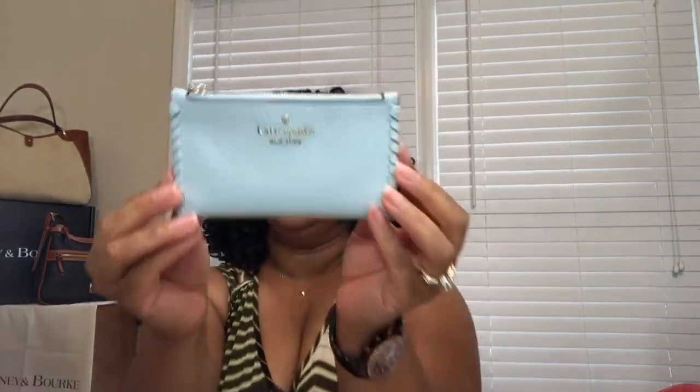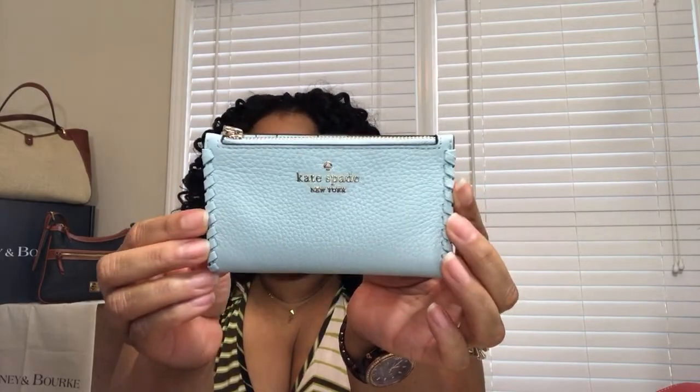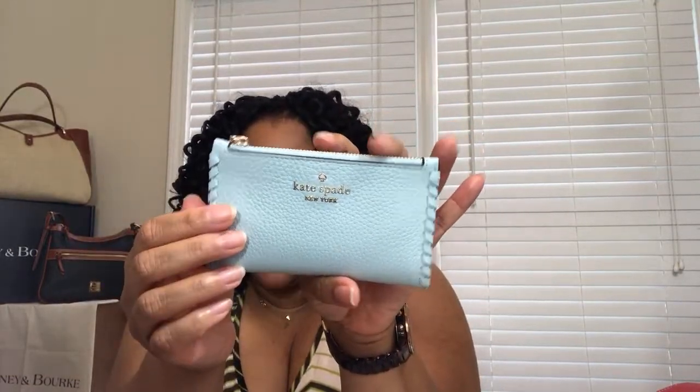And I have not been able to find any Dooney Florentine accessories on ILD or Dooney.com. So in the absence of that and a promotional price, I decided to pick this one up from Kate Spade in the color Dewy Blue. I have not paired it to see, and it's looking more baby blue on camera, and it looks more pale blue in person. But I haven't pulled out Hattie yet to make sure that she's going to match. But even if she doesn't, this is going to be the wallet.